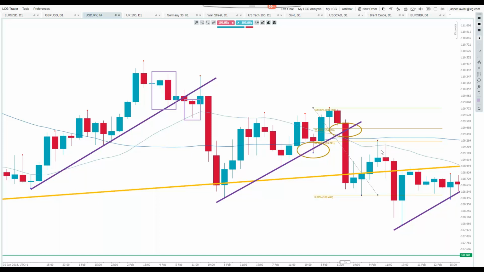In my opinion, waiting for a pullback that might never happen is better than chasing the market down here. Because if you're selling down here, yes, if the trend ultimately continues, you'll be right, but you have to risk too much if your entry's right down there, and you have to put your stop loss right up here somewhere.